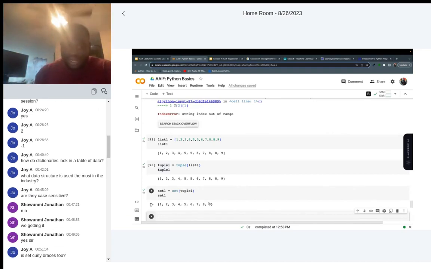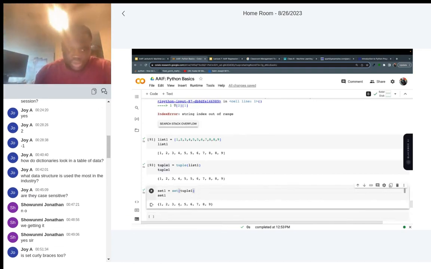So set is very relatable. Set has curly braces, so it's related to a dictionary. Set is relatable to the keys in a dictionary. The keys in a dictionary cannot have two of the same kind. They are unique. You understand? Set has curly braces too.